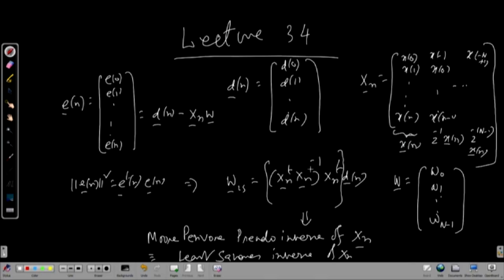If an exact solution exists, that is, you find there is a W for which Xnw equal to Dn, then when you minimize the norm square of En, you can minimize up to 0 value, because for that solution error is 0. If there is a solution, Xnw equal to Dn, then the error is 0, which means the minimum norm square of En achievable is 0. All right, which means En itself can be 0, and in that case from Dn, you will get W, which under normal circumstances you get by ordinary inverse.